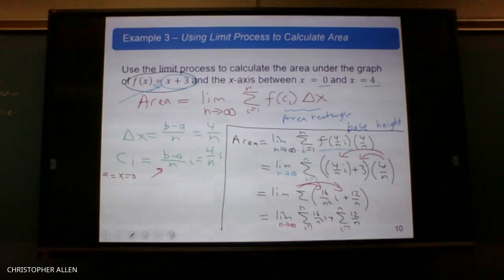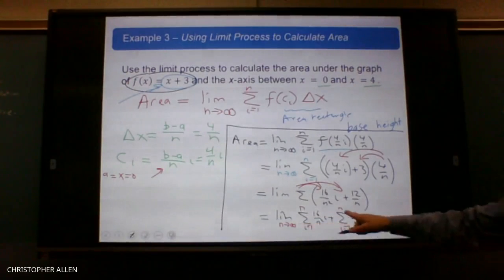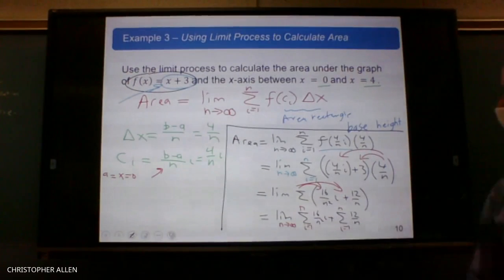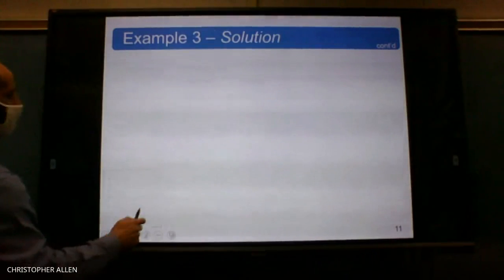I'm going to go to the next slide here, guys. I want to make sure I write this down exactly where we're at. Okay, so we're right there. I wish I could copy and paste that. But guys, I'm going to rewrite this. I apologize. I'm going to go to the next slide and rewrite this statement again. So if you didn't get it written down, here it comes again.